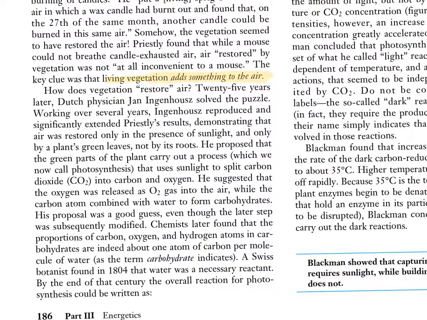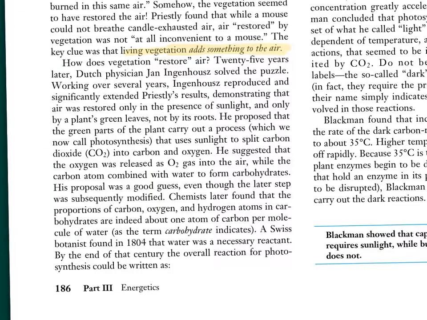He didn't have all the fancy chemical tests that we have. He said, I think oxygen is being produced by the plant and CO2 is being taken out of the air. That is amazing, that a human being could figure that out in the 1700s. And later we figured out it was a carbohydrate being produced by this process. So, really amazing stuff.